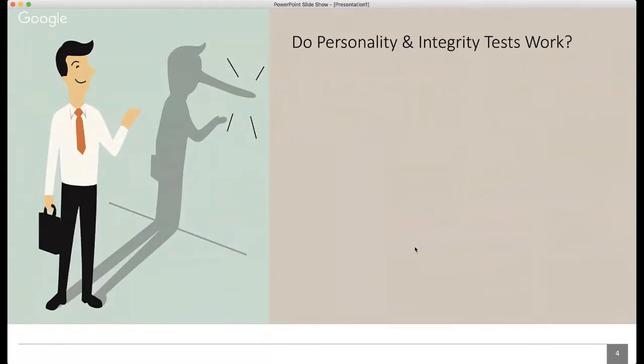Can't you just lie or can't you fake? Well, it turns out faking has actually been studied quite a bit in terms of personality tests. And researchers have determined that, yes, everybody fakes a little bit. So when we take integrity tests or personality tests, we tend to inflate our evaluations of ourselves. But these tests do have a grain of truth to them.